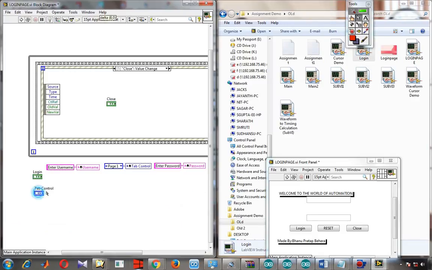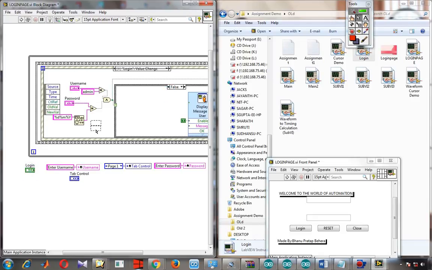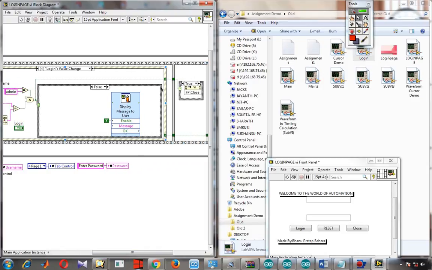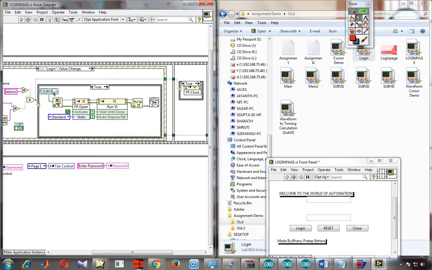When the VI runs, page 1 will show, then enter, and the password and username will be like this, and this is inside the login. If some condition is met, like the username and password match, then it will close this login page.vi and go to subvi1.vi.